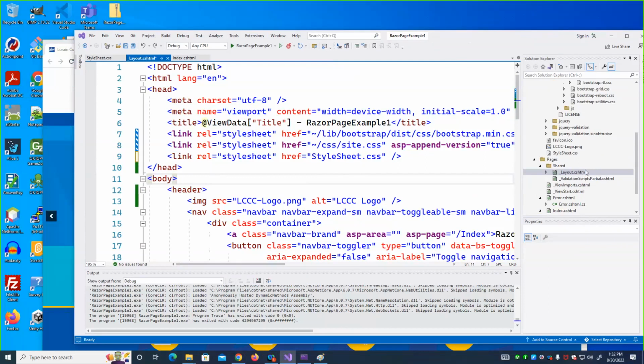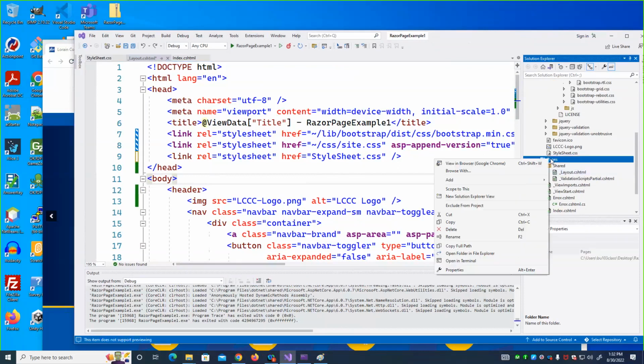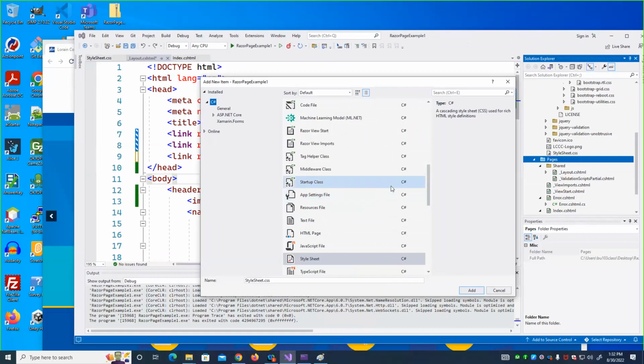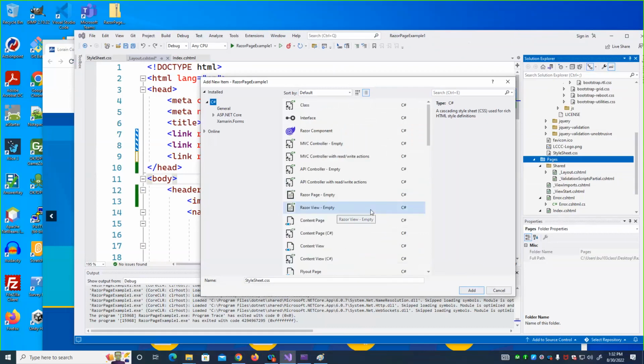So I go into my Pages, right mouse, say Add, pick New Item, and I'm going to pick Razor Page.